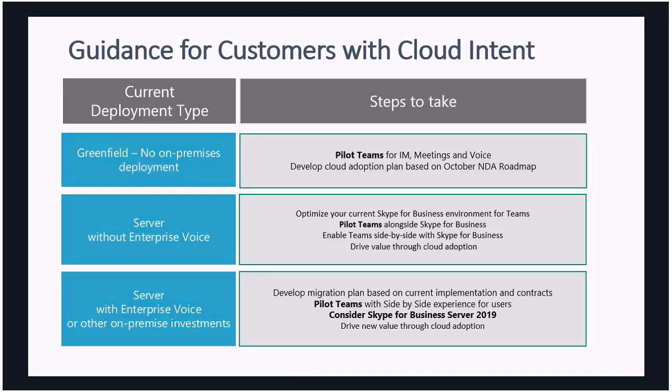So if you're a server with enterprise voice or other on-premise investments, you can still pilot Teams and still have a side-by-side experience for some users that require that team persistent chat perspective to work on a project together and still utilize the on-prem version. So consider moving to Skype for Business 2019 when it comes out later next year. So definitely a few different scenarios that will try and help figure out where you are in your transition, or if you're at the beginning, and you can go from there.